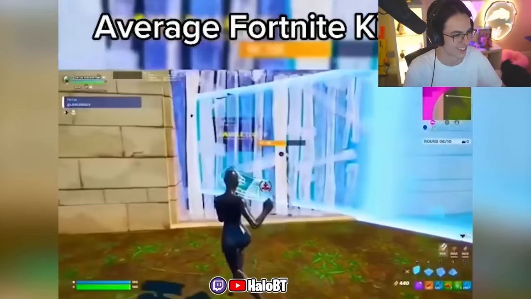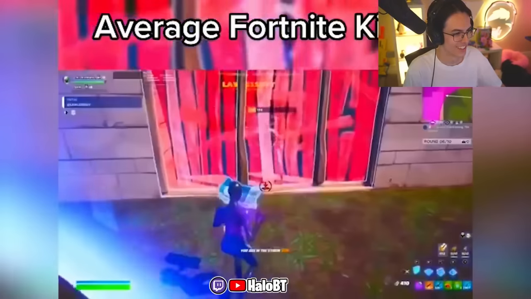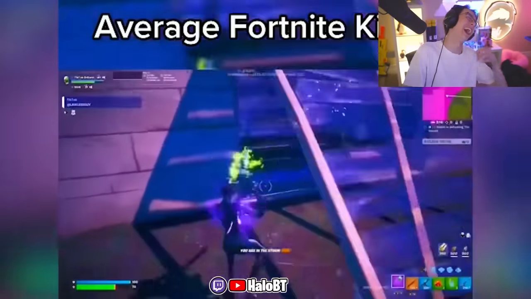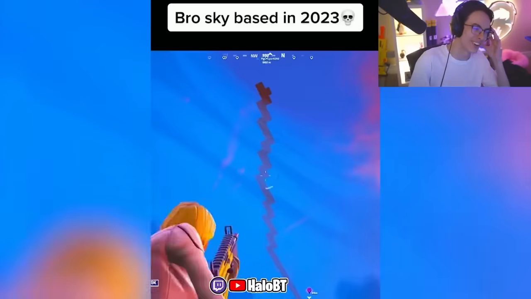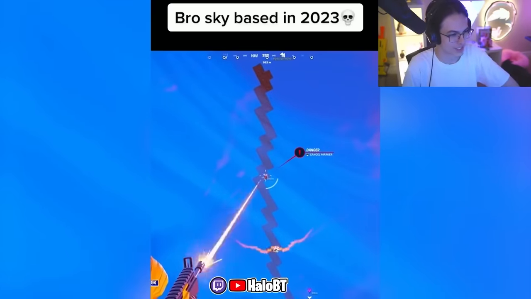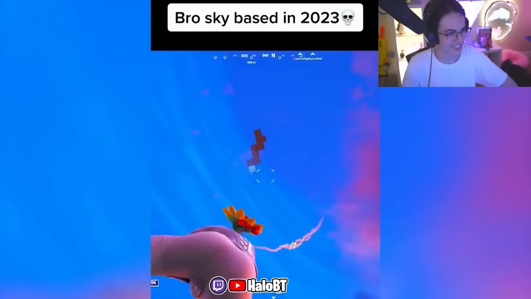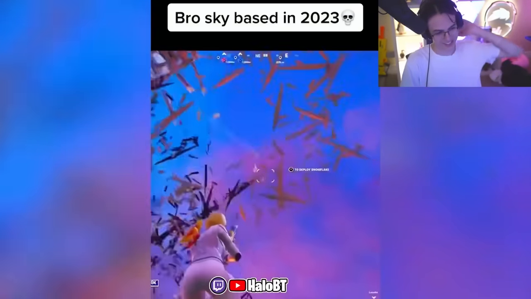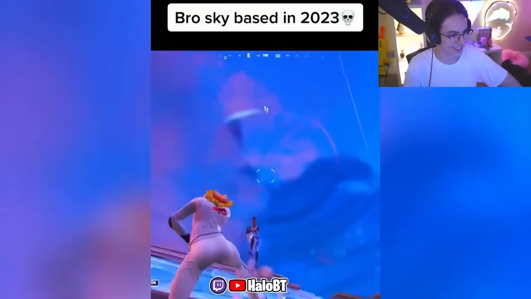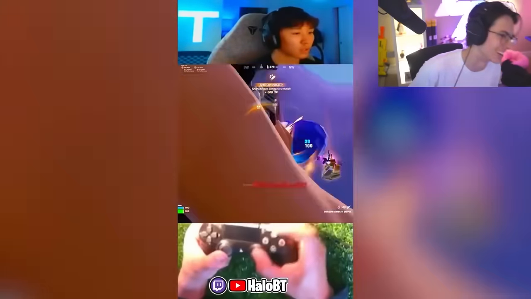Average Fortnite kid. Oh my gosh, I love these TikToks so much. Oh, this poor kid, bro. The coral chorus. That transition is elite, bro. Bro, Skybase in 2023. No, don't shoot him out. Come on now, bro. Let my boy Skybase. Oh, why you gotta ruin his day like that? Come on, now. You gotta take the L, too. Yeah, that's what you get, bro. That's what you get. Thank goodness.